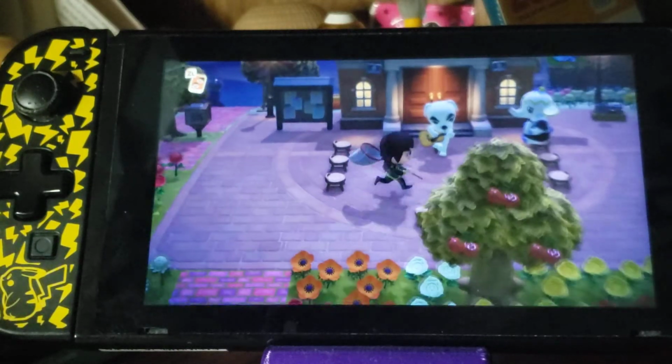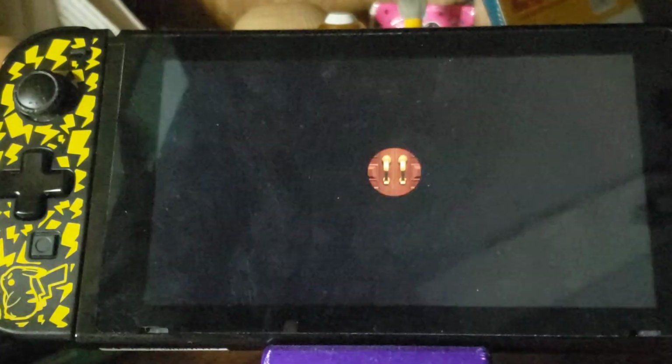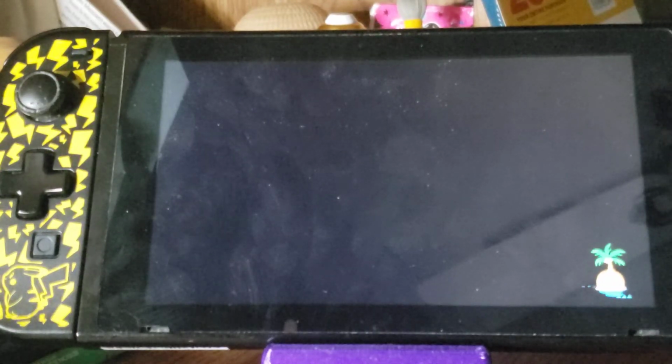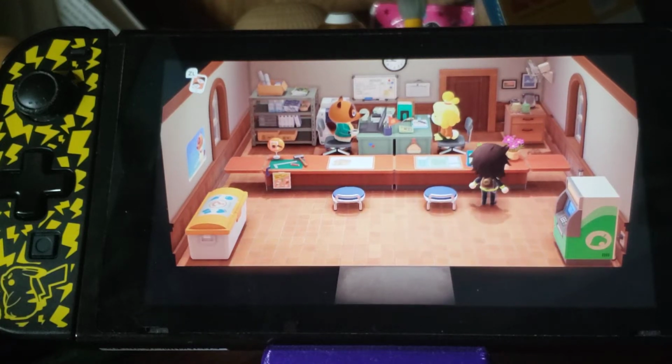Well, hello there. Let's look at some more new Animal Crossing features. We'll start off by heading into the city center. First of all, you can now enact ordinances with Isabel.